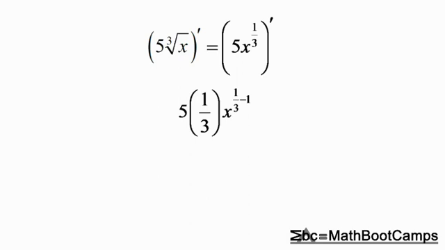So I went from prime to no prime because I did calculus now. Everything left is algebra. I got to multiply the 5 times 1/3 and I got to clean up this exponent on the x. So I end up with 5/3 x and then 1/3 minus 1 is negative 2/3.